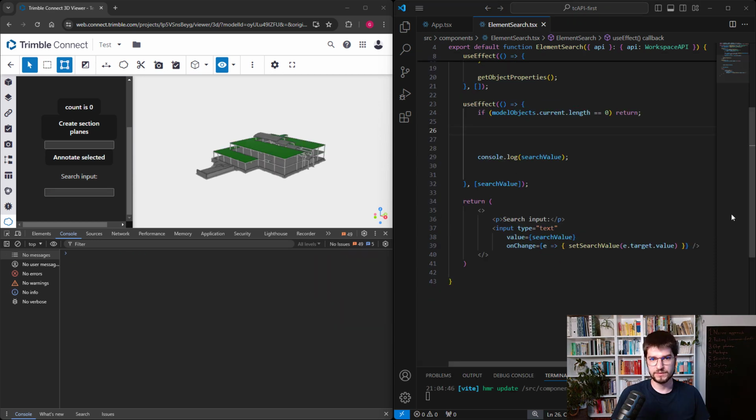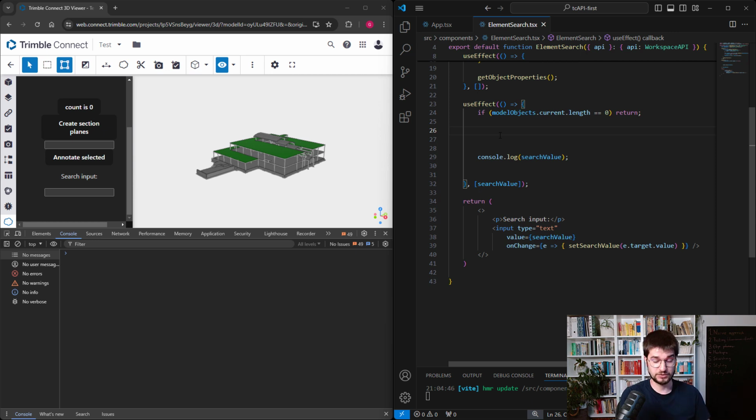I will be using the for loop for iteration over all of those model objects, and inside of that loop I will try to check if some of the property sets and some of its values has the same value as the input from the user, and if all of those requirements are met, then I will add this model object to our results.